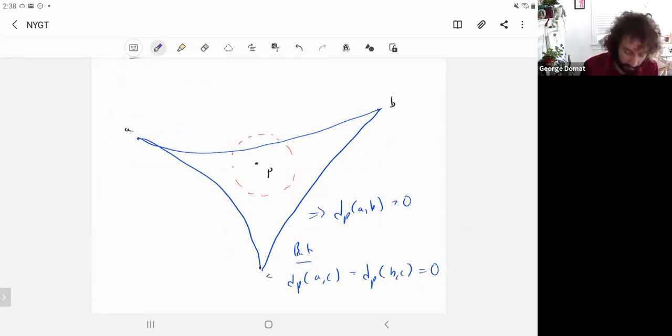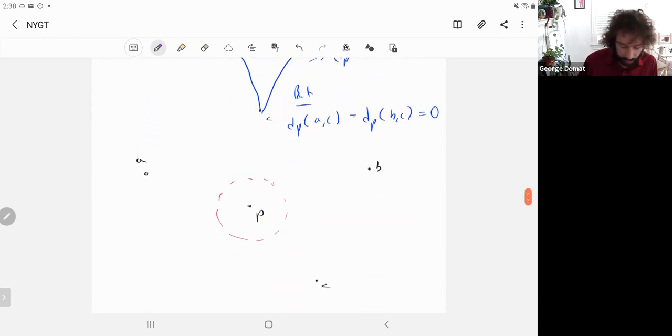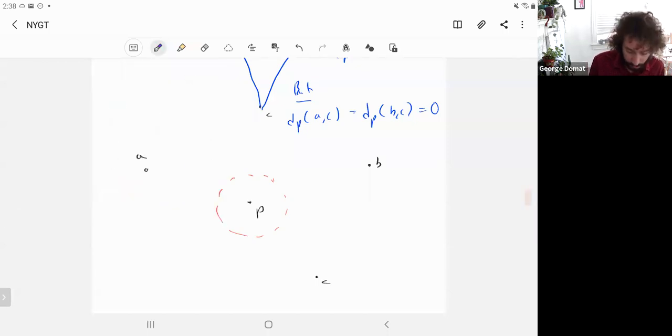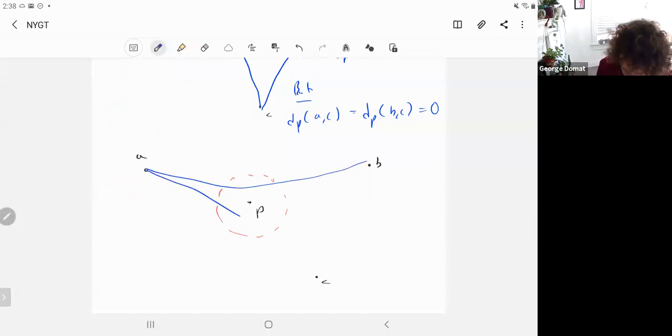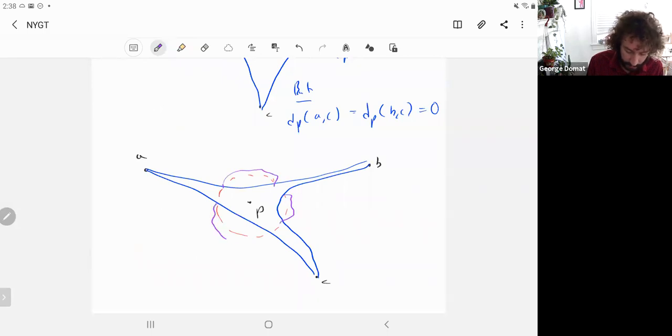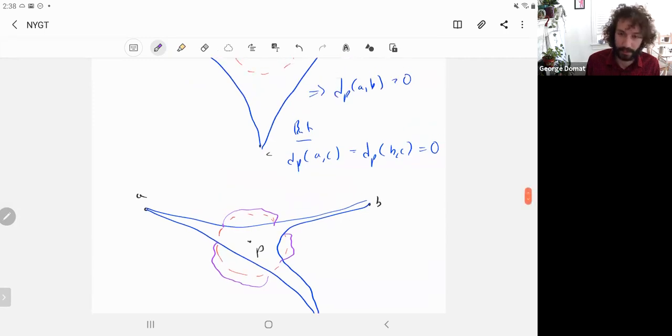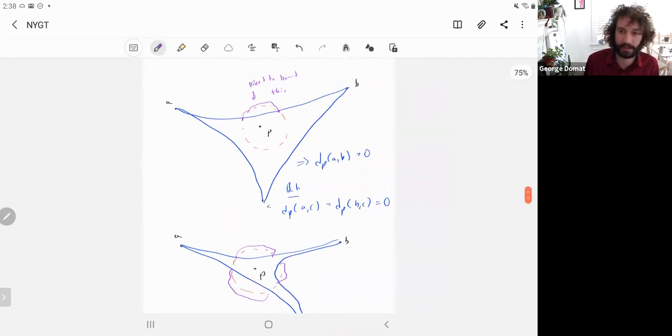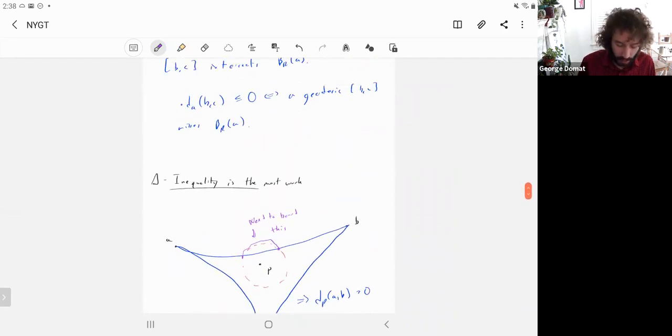So the challenge is we have to bound this distance up here. When we're in this case where two of the geodesics miss the ball, we need to bound this, and it's going to be bounded with respect to R. This is also true in the more general setting. There are also issues here. Even when all of them intersect, you still can't hope to have it satisfy the triangle inequality as it's written. So here again, you need to get some handle on these lengths. Okay, so that's bad. I just told you something kind of false. The metric I have written doesn't work. So we need to modify it.